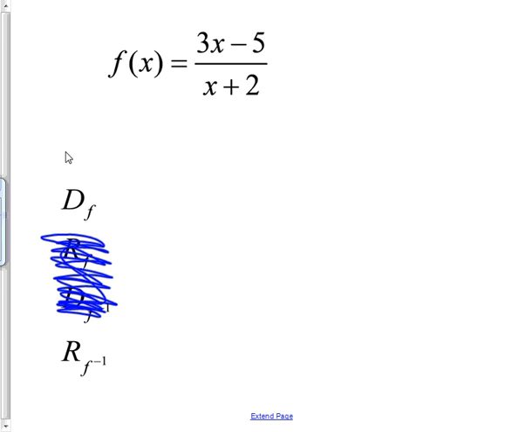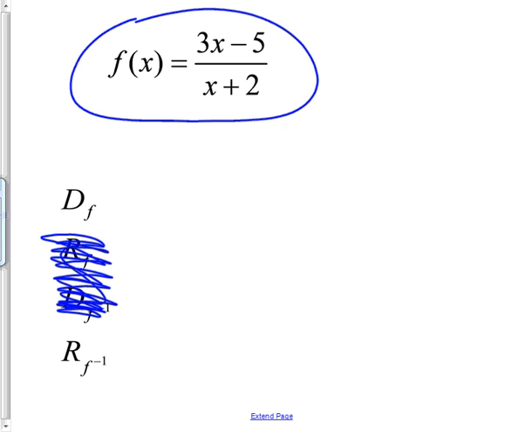So anyway, let's talk about the domain of f. If you're going to find the domain of this, where do you look? Denominator. Okay. Would it also matter if there had been a square root? Would you look in there then too? Yeah, you would. But in this one, you just look at the denominator. And what can't x be? X cannot be -2. So then that becomes the range of that.